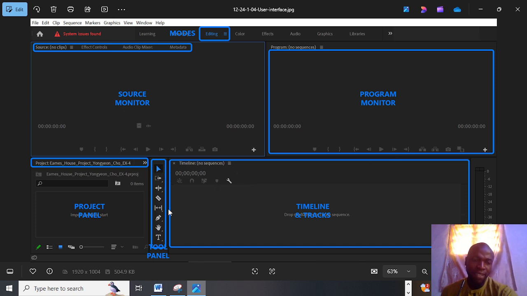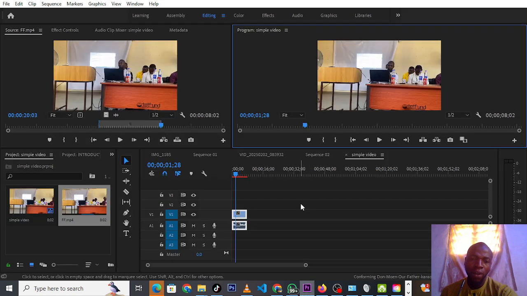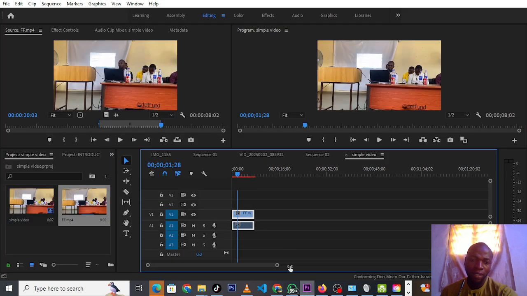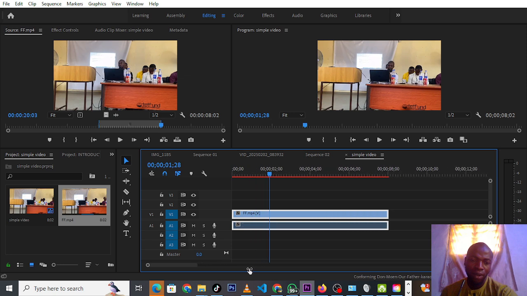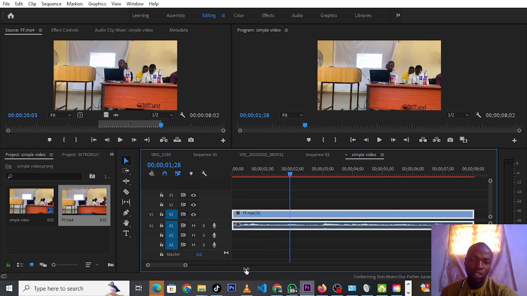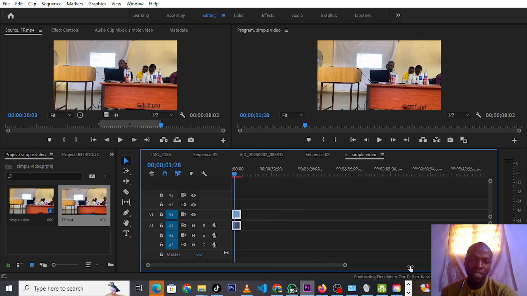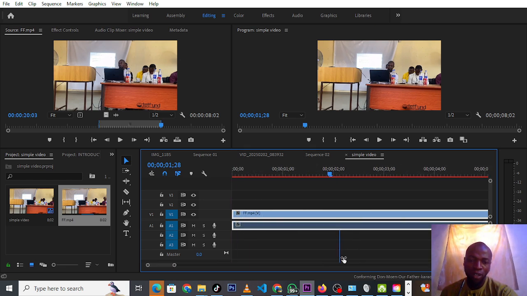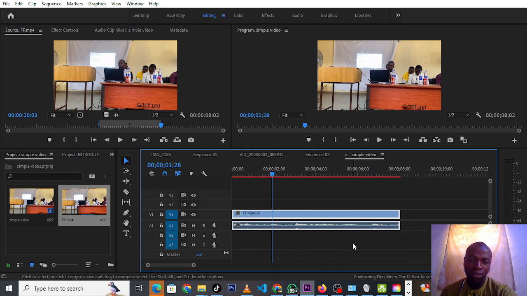Here you can select the tool you want to use in your video editing work. Just like here, I will come to this, drag this thing closer to see it very well. So this navigation, you can use, if you stretch it like this, you will see that the thing will become small. So I have to drag it so that I can be able to edit this video.